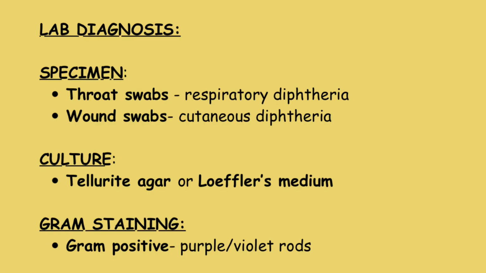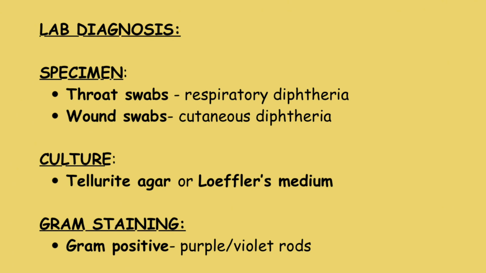Laboratory diagnosis. Specimen collection. Clinical specimens are collected from the site of infection, such as throat swabs for respiratory diphtheria and wound swabs for cutaneous diphtheria. For suspected cases of diphtheria, it is essential to collect specimens before initiating antibiotic therapy. This is because antibiotics can inhibit the growth of the bacterium and interfere with lab diagnosis.